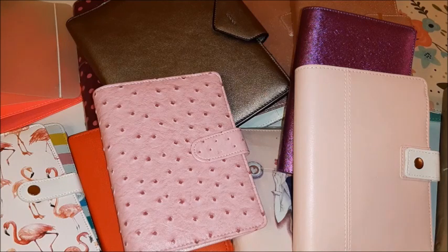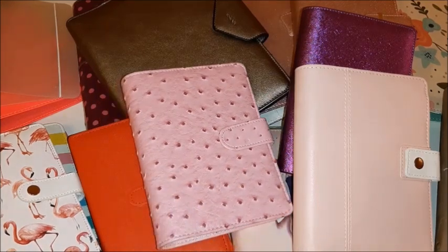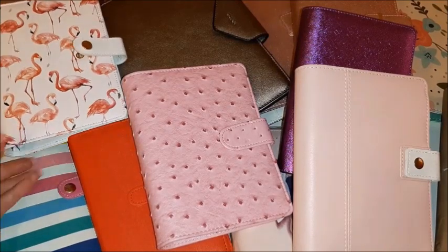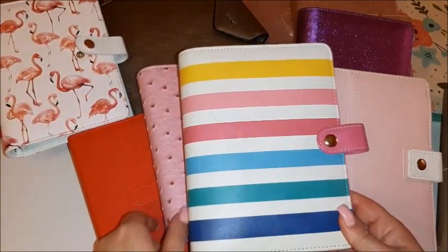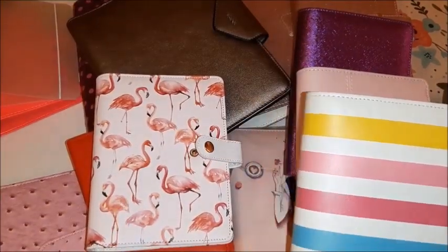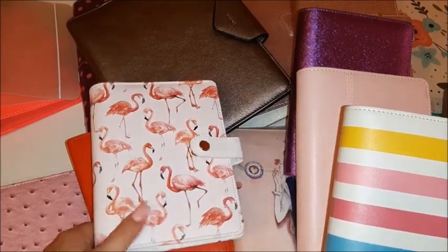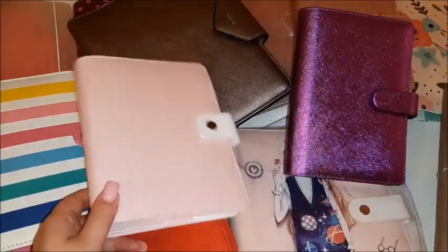But as you can see from here, I do have various designs, and I also have much more in my stash and in my collection. But as you can see, there are various textures and various designs. This one and this one and even this one. And when I purchased this one here, there were different ones also with different patterns. But as you can see, even from here, there are very few, let me move a bit the things.